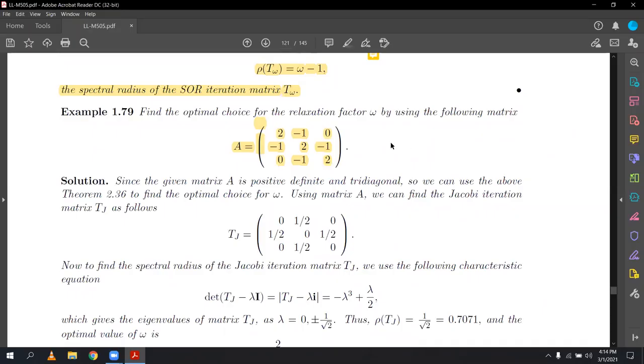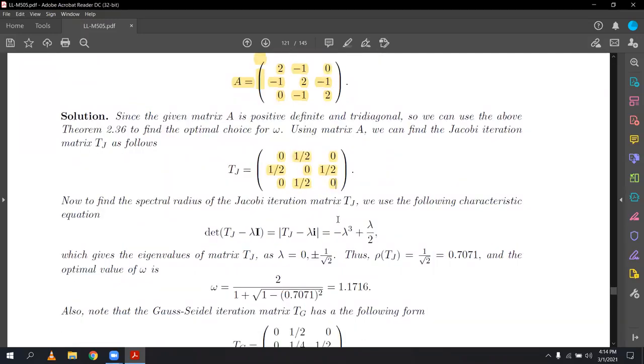And the shortcut formula is what? You divide your diagonal in each row, and then make your diagonal 0. So the diagonal is 0, 0. This is the first thing. You divide by your diagonal. So what do you have? -1/2. If here it is negative, it should be positive. It is a 0, so 0 is 0. Here, you divide the second row by 2 again. You have -half, so it should be the opposite sign. And the same thing you can have. This is how you can directly approach the Jacobi iteration matrix without using its original formula here.